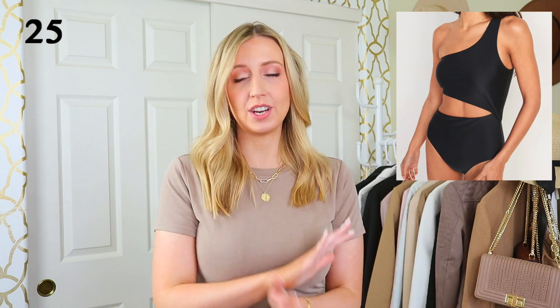Another trend is the cutout one-piece. A couple things to note: cutouts don't always align with your torso, which can be frustrating. The more a cutout looks like two separate pieces, the better — rather than just random holes in an otherwise attached garment. What you buy online might not look the same when you try it on. There are also a ton of underwire options in this trend. My only hesitation is that they're often paired with very thin straps, which doesn't always work proportionally for larger-chested women, but in general I love and highly support this trend.